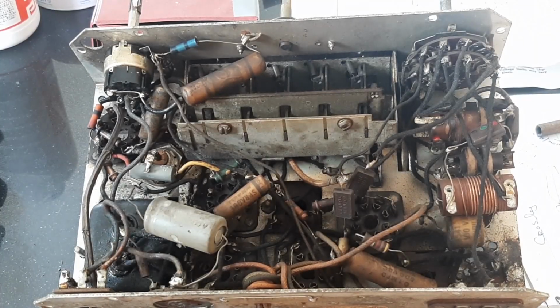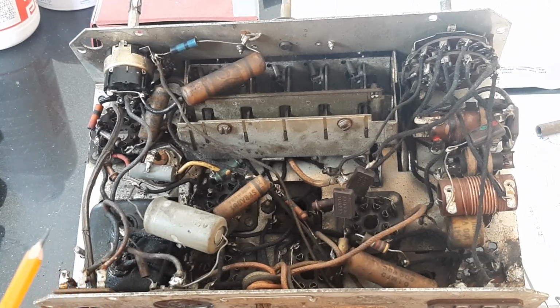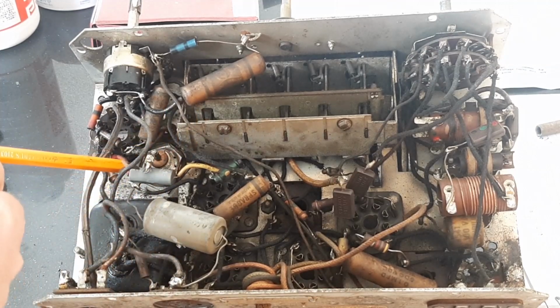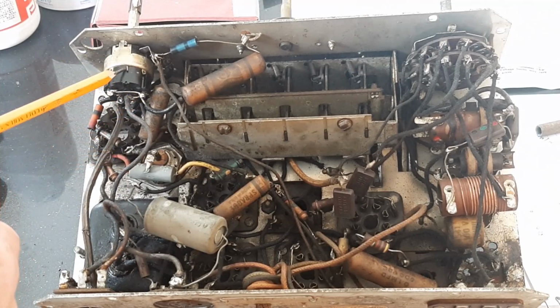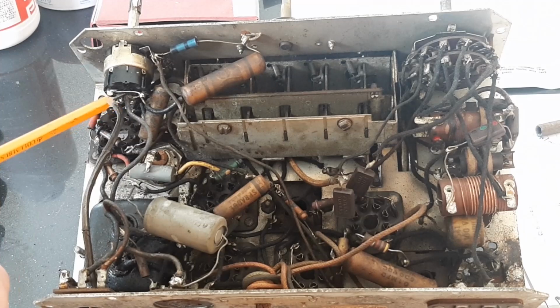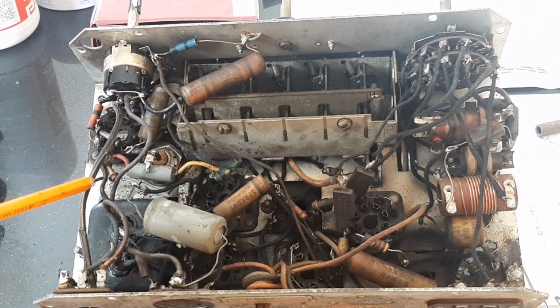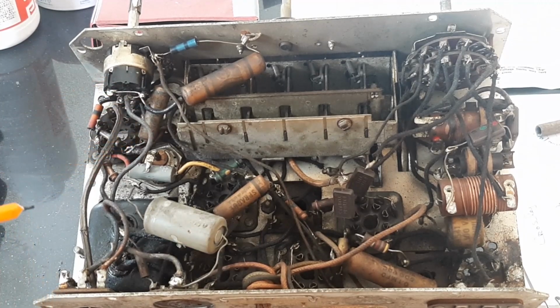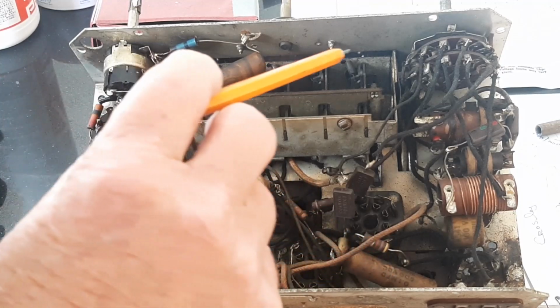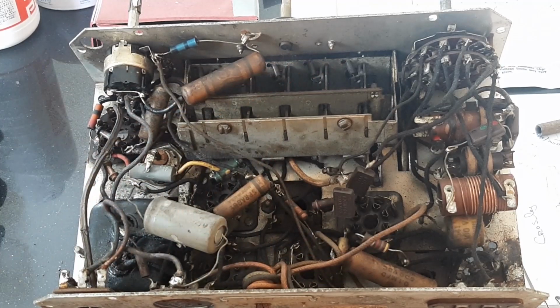Looking underneath, I can see that this radio has definitely been worked on. There are various components that have been replaced. This, for instance, is one of the HT smoothing capacitors. There's another one in here, another grey one that has been replaced. The volume control is not the original, definitely. It's a newer version, and I can see where whoever fitted it strapped together the on-off switch contacts, because this is a single pole switch for this radio rather than a double pole, so that might have to be changed. Apart from that, there's lots of capacitors here, wax capacitors, 1, 2, 3, at least 4, and I'm sure there are more that will need to be replaced. They're always doubtful. And in a radio of this age, that isn't surprising. So we'll have to see how we get on with this.